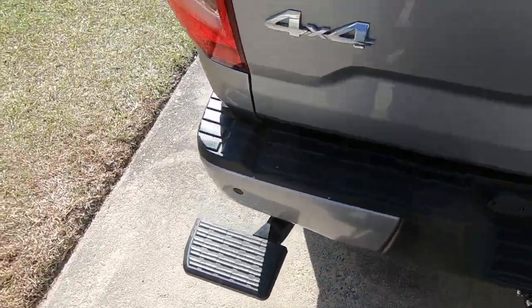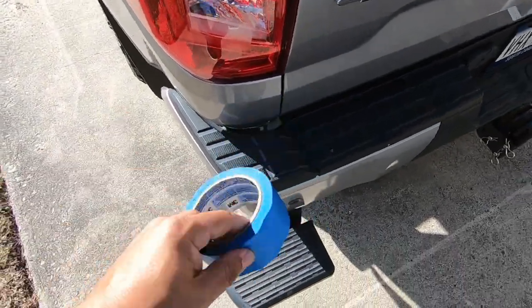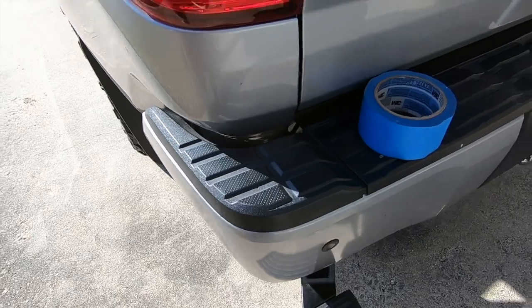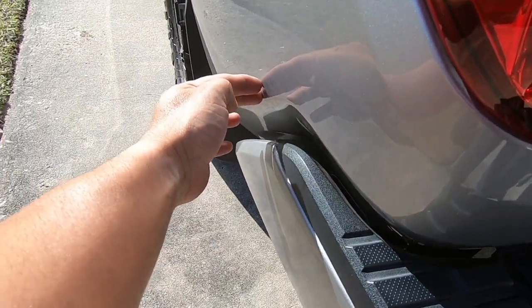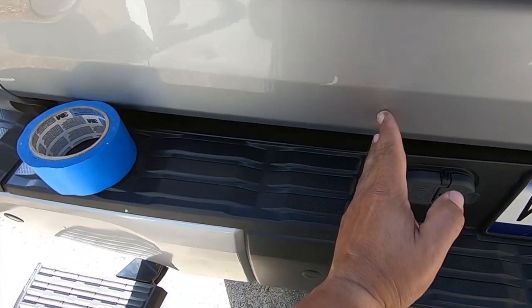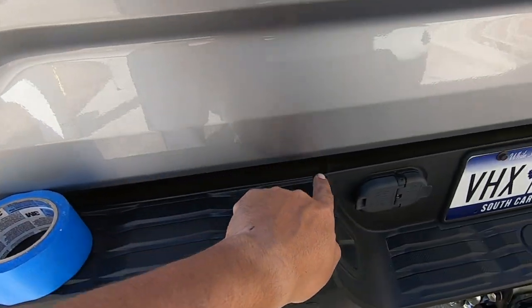A couple pointers. Make sure you use some blue tape. Make sure you tape all of this, because you will scratch it up if you don't have it taped up. I tape from here all the way down, all the way around, all the way up to here. That's how far I tape. You can see some of the tape, something like that.